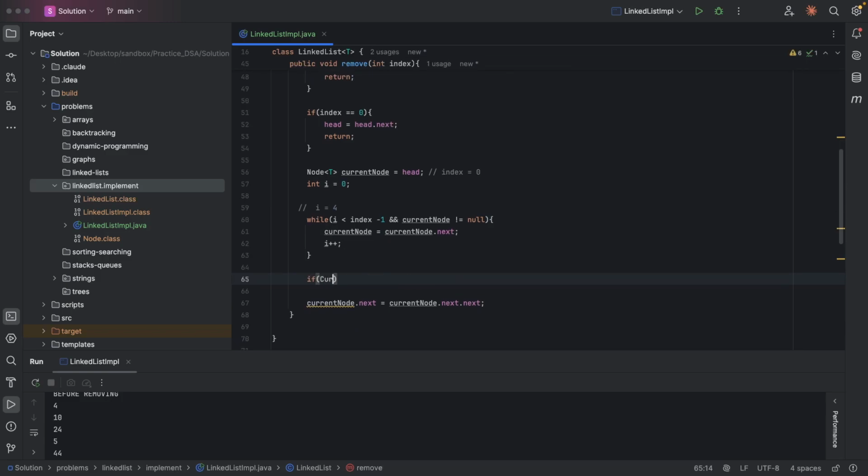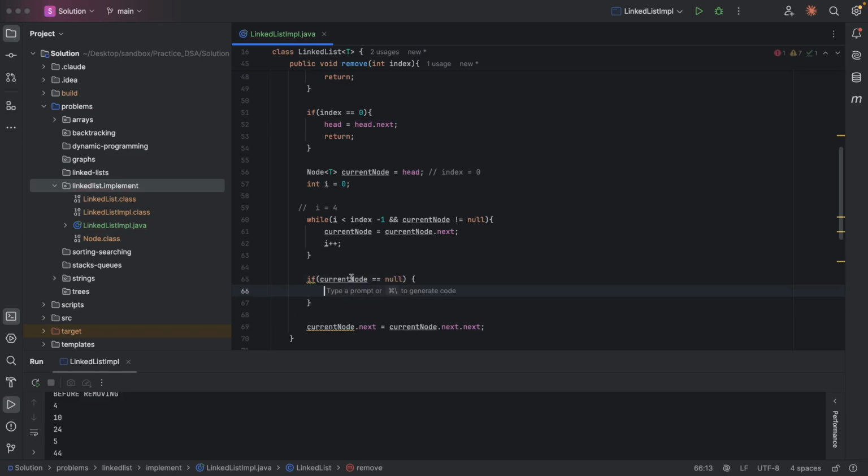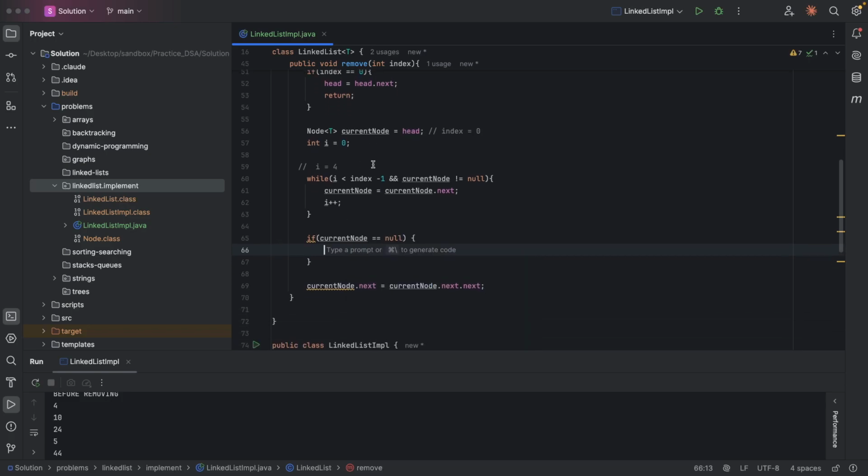If our current node equals null, then we just print out saying, hey, the node that you are trying to delete is out of bound.